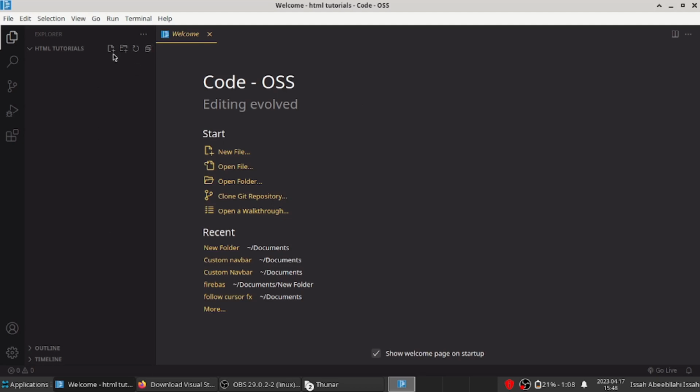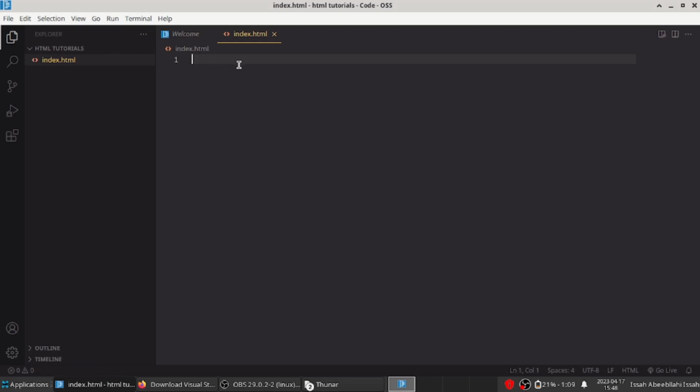So we're going to click on this plus button that will say new file. So we're going to name it index.html.